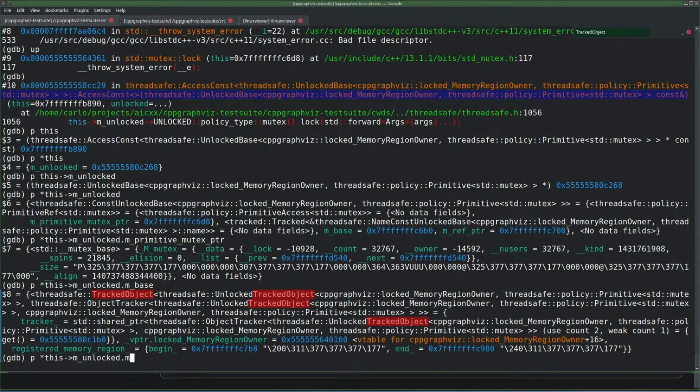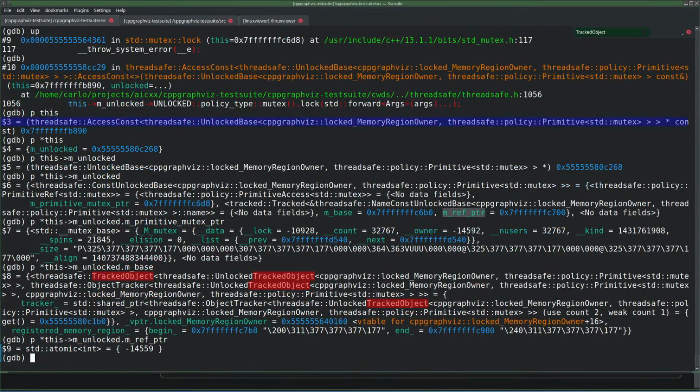And finally, we have our second mutex. Oh, no, it's not. Okay, that's a good thing. I was confused. This is a reference counter, which would never have that value. Why does it have that value? Looks very uninitialized to me as well.